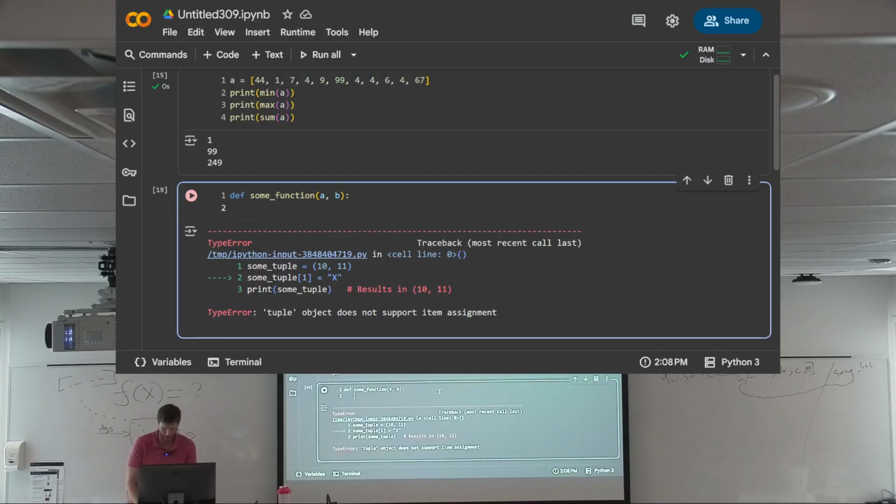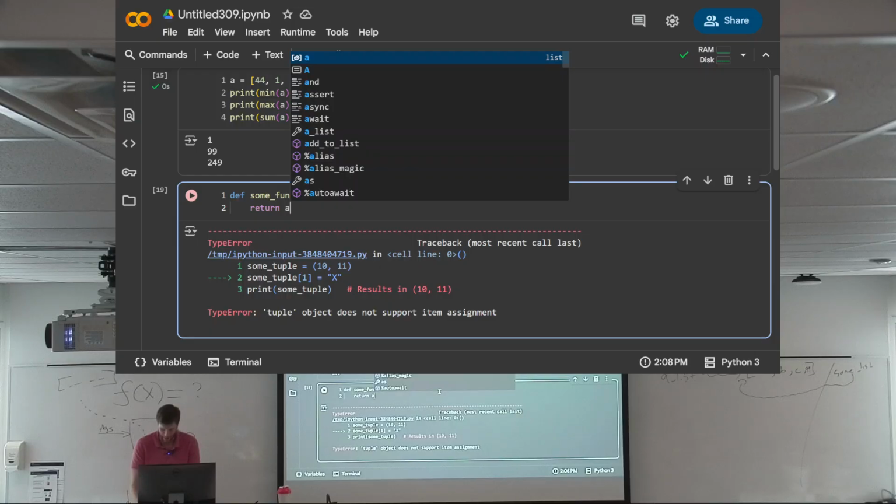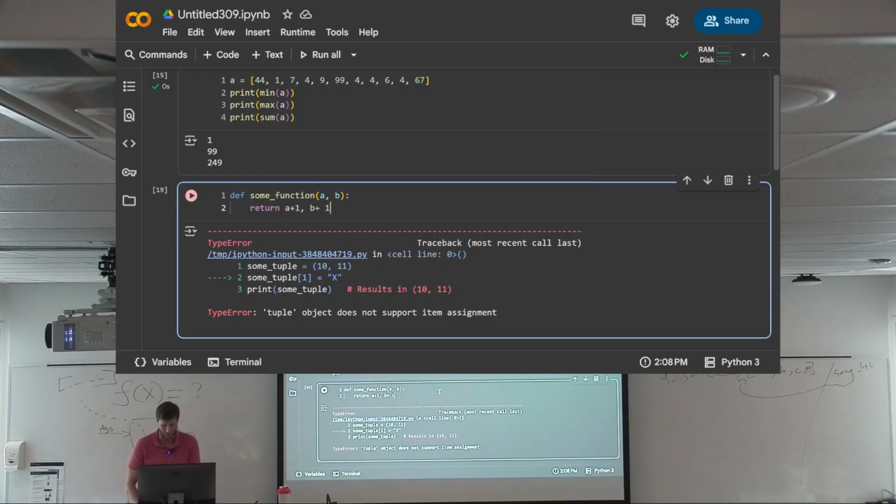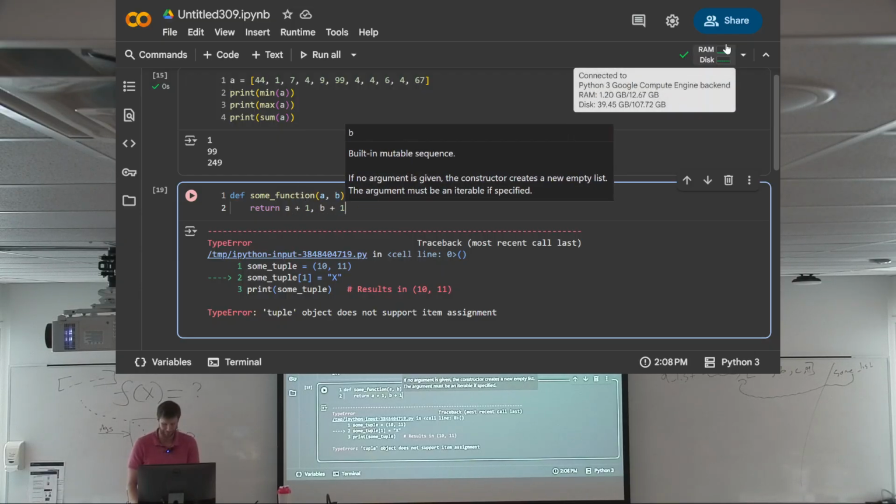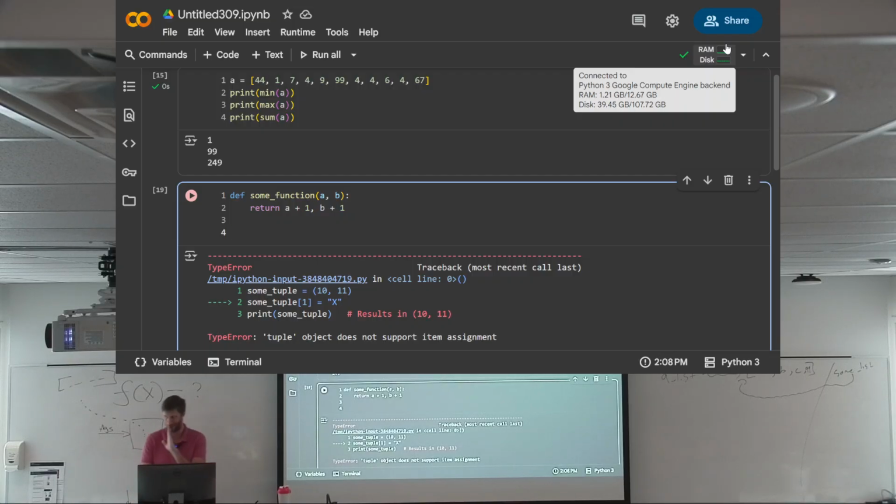B, right? And if I go here and say return A plus 1 and B plus 1. By the way, traditionally speaking, and also same thing with Python, functions, just like in math, will only return one value. They can have multiple inputs, but they should only ever return one value. That's a thing. But in Python, you can return multiple values. And I'll show you how this works.